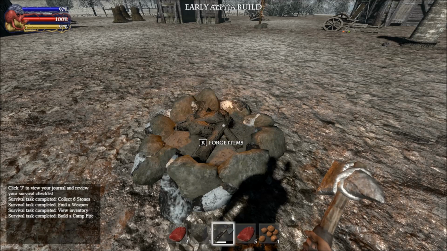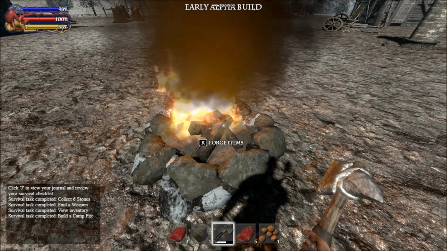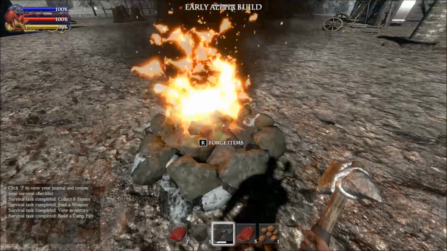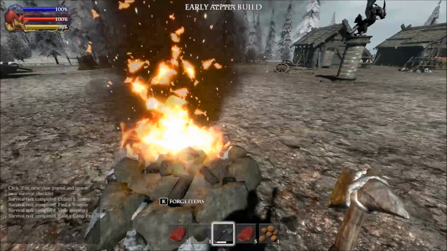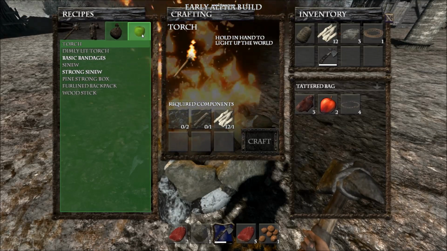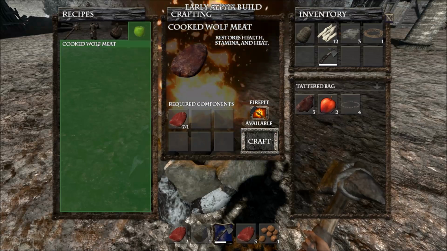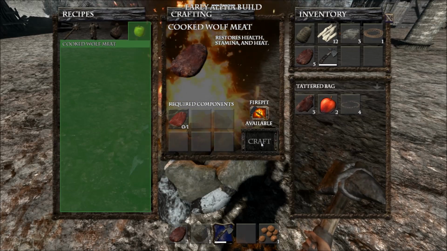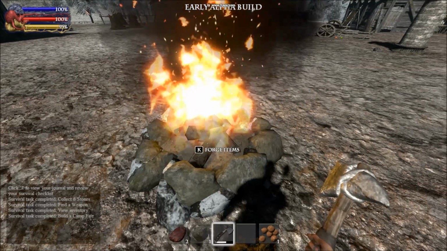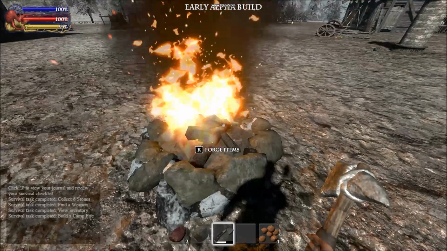1, 2, 3. We get that nice horn to denote that we've completed a survival task, and it's updated in the bottom left. Moving swiftly on, cooking. Simply press K, select the apple at the top of the screen, use that nice wolf meat you've got, and hit the craft button. That food is better for nighttime use because it will replenish more of your cold.